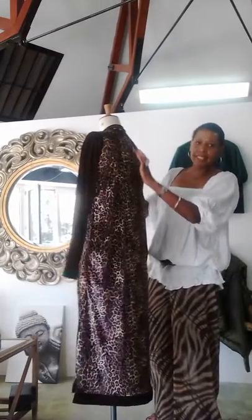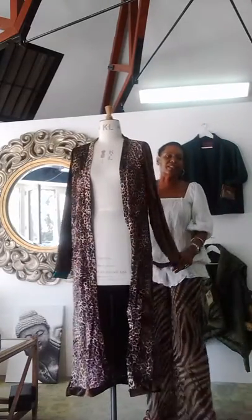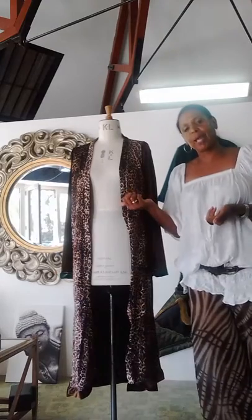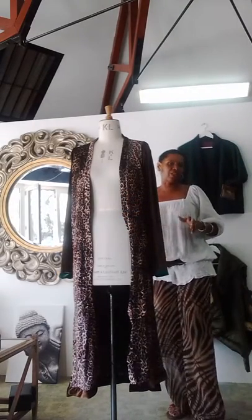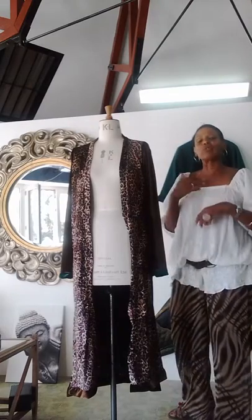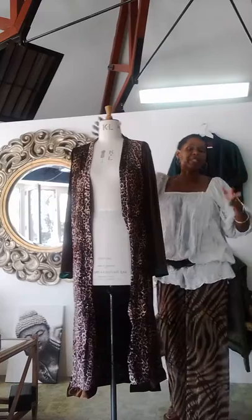It's got a slight pleat in the back, which gives it a really interesting shape. And I just think it's one of those cardigans that, for me, I'd wear this with a black t-shirt, black pair of jeans and some funky boots. Boom, done, that's it. I love it, and it will just be for party. I'd wear it to work, on and off the tube, in and out the car.